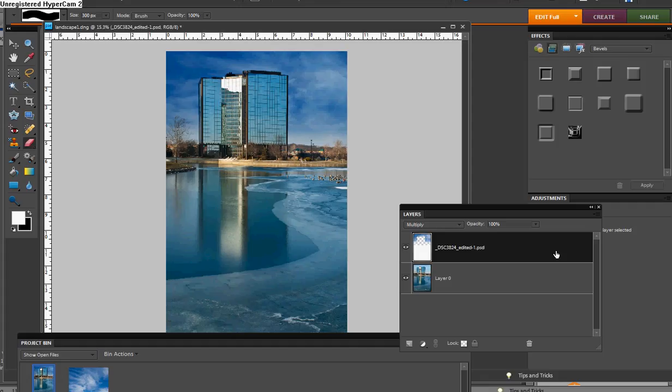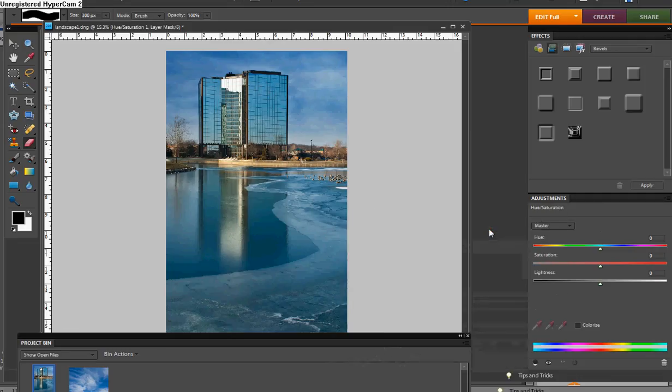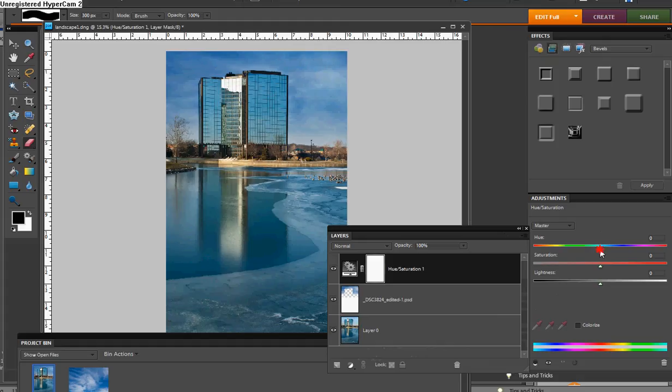And if it's a little bit too intense, which I believe it is here, you have that sky on its own layer, and so we can just bring down the opacity of it. That looks a little more natural. And then as you may notice, this is a frozen lake here, and the tonal values are a bit different than the sky, and it doesn't mesh very well. So what I'm going to do is add an adjustment layer, and I'll pick hue and saturation. Get my hue slider over here, and I'm just going to start tweaking it over a little bit more to almost a turquoisey type sky, and now I believe it's quite a bit more realistic.